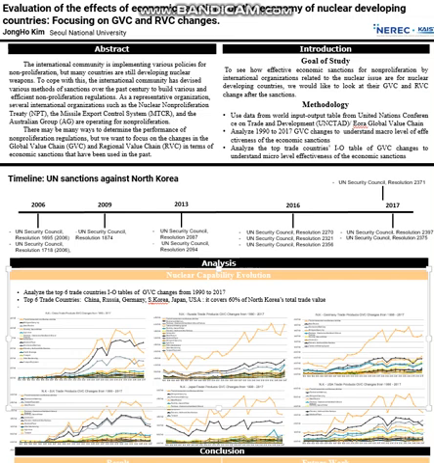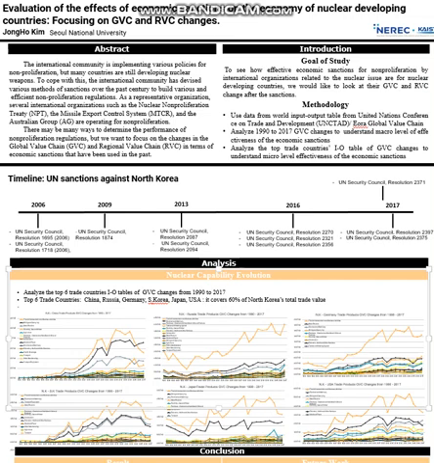There are many international organizations implementing policies for non-proliferation, but many countries are still developing nuclear weapons, like North Korea. To cope with this, international organizations have devised various methods of sanctions over the past century to build efficient non-proliferation regulations. Therefore, my goal in this study is to see how effective economic sanctions against nuclear developing countries are. I would like to evaluate it by looking at nuclear developing countries' global value chain change and regional value chain change after the economic sanctions.